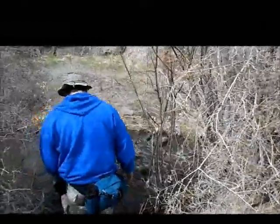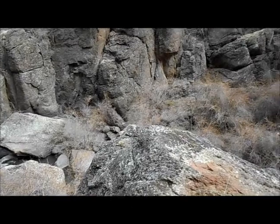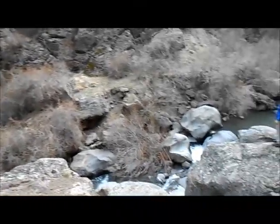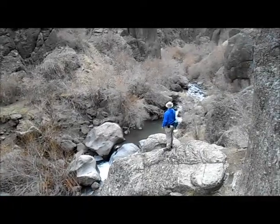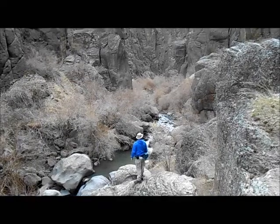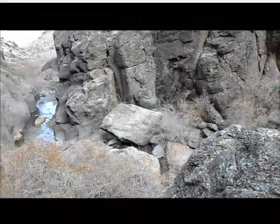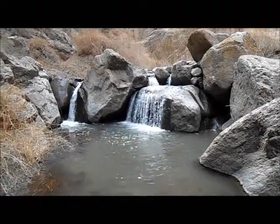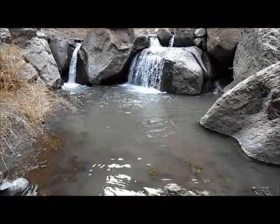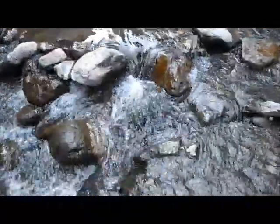I'm gonna put the camera down because I'm gonna have to jump the creek. We're at the back of a small waterfall right here — that's downstream, and over here is upstream with, I wouldn't quite call it a waterfall, more like rapids, a little bit of a fall. There's brother Lee. It's amazing, it's really pretty here. I didn't know I'd find a little waterfall here — a little lagoon. There's Lee up there and I'm standing on some rocks.